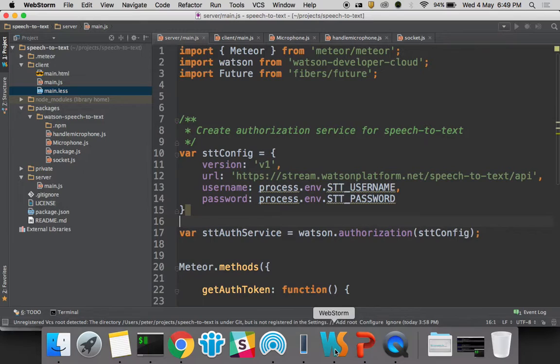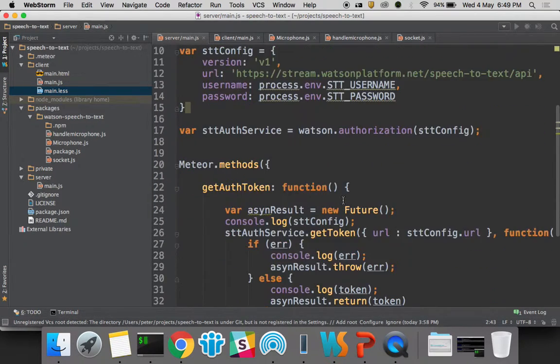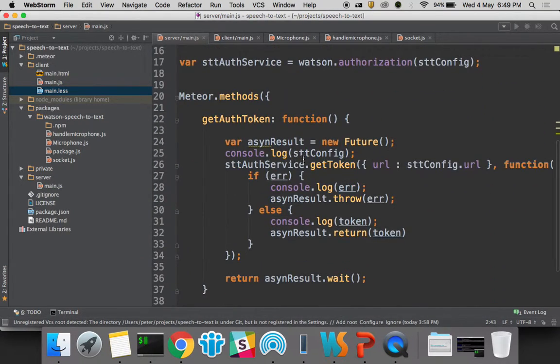So quickly looking at the code, on the server side, we have an NPM package, this Watson Developer Cloud, which offers you a client to do the authorization and retrieval of the auth token. It wraps everything. And all you need is a config object, which provides the endpoint, and a username and password, which here I'm passing in via the server environment. Then you create the authentication service and provide a method that returns you the auth token by calling that service with the provided config. And yeah, the result is basically that token that you could see in the browser.